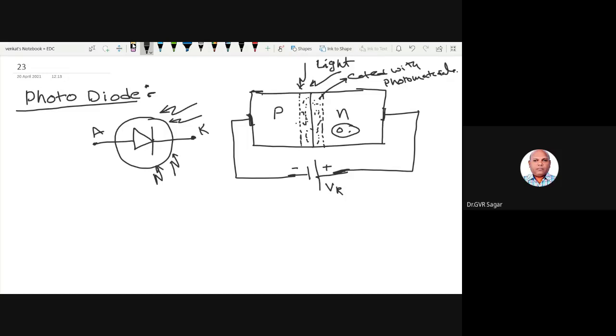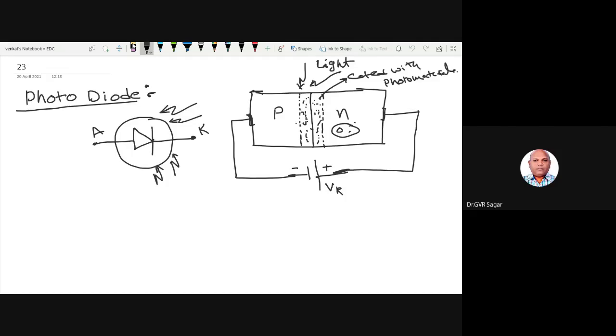These valence electrons will break the covalent bonds nearby the junction. We know very well the phenomenon in a reverse bias junction. As reverse bias increases, more and more voltage builds up, breakdown occurs, and only minority flow will be there. So more and more electron-hole pairs are created: on the N side, holes are created, and on the P side, electrons are created. So flow will happen from P to N and N to P. Electrons move and fill the holes, and this constitutes a flow of current.